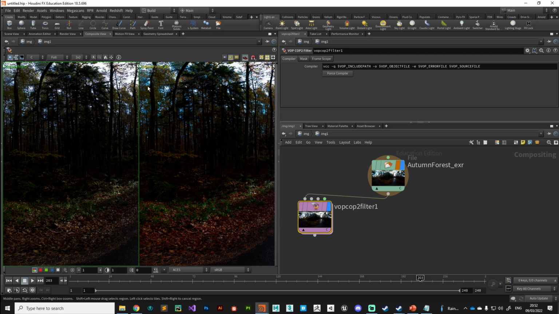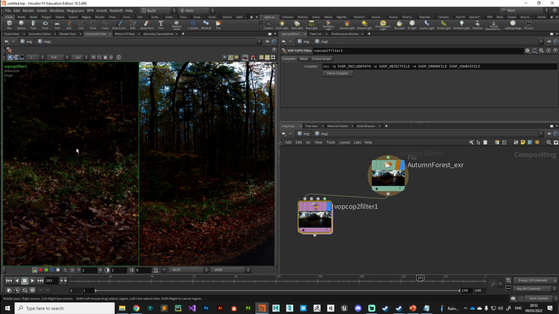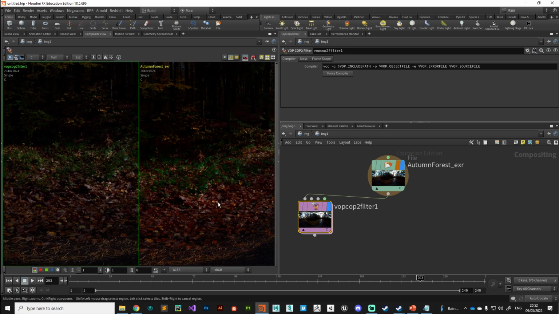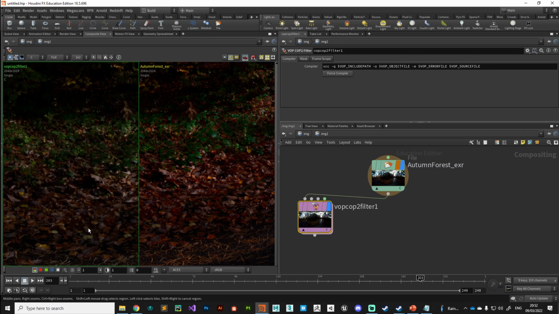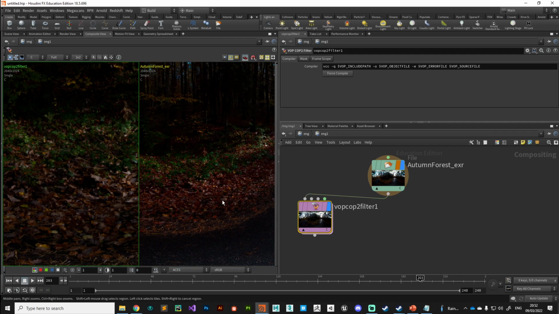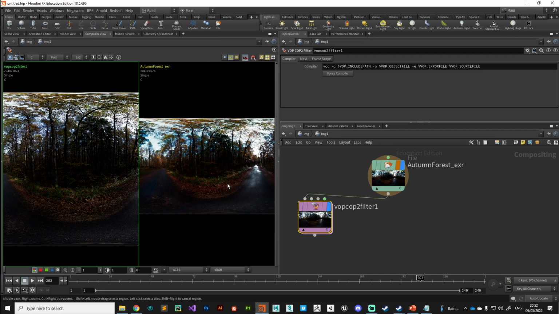Okay, so for example, the blue in the sky is no longer looking like some kind of radiated nuclear blue, but on this side looking like a much more natural color. And if we zoom into these leaves here, you can really see the difference. We've lost that horrible orange color, which if you were using this as an HDR, you might be thinking, why does everything look orange? It's because you're pumping in loads of orange light into the scene. And now you've got a much more natural look, all right?